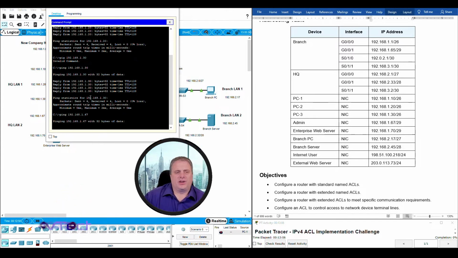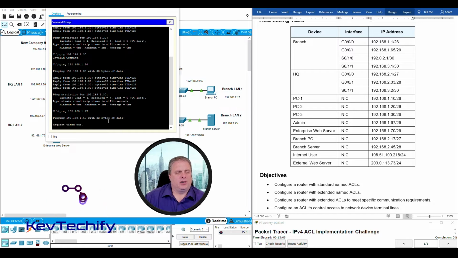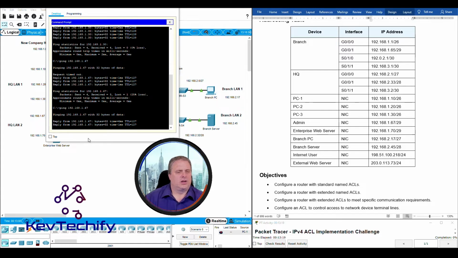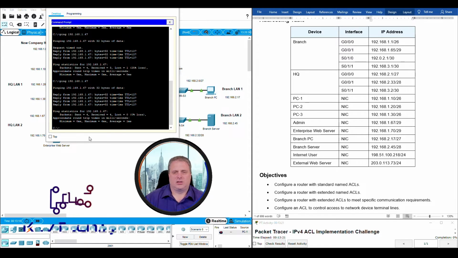Looks like we are transferring networks, so hopefully we're doing an ARP lookup here. So the first one failed because it was doing an ARP lookup. Next three worked. I'm just going to repeat that to make sure it worked correctly. All four are working, so that we can ping admin.